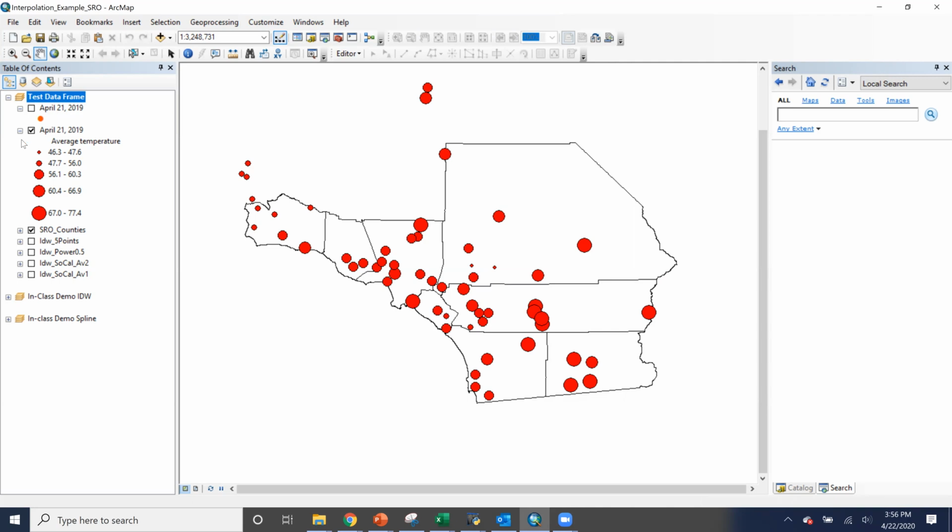Now, you may have a similar problem with your project, that you have a point data set that has some type of value associated with it, like temperatures or soil salinity or elevation or air quality, or maybe you ranked some variables, like quality of soil, and you've given them numerical rankings. There's some sort of value associated with these. So interpolation will help you create one of those nice temperature charts you see on the evening news or online.